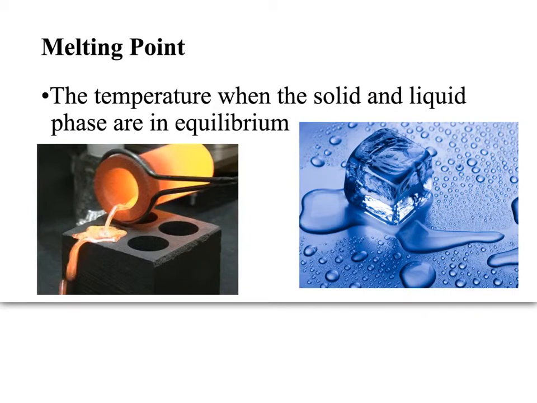For starters, let's talk about melting point. As you know, we've been talking about phase changes, and melting and freezing point happens at the same temperature. But basically, the melting point of an object is that temp at which a solid turns to the liquid phase. And basically, the two phases are in equilibrium with each other.